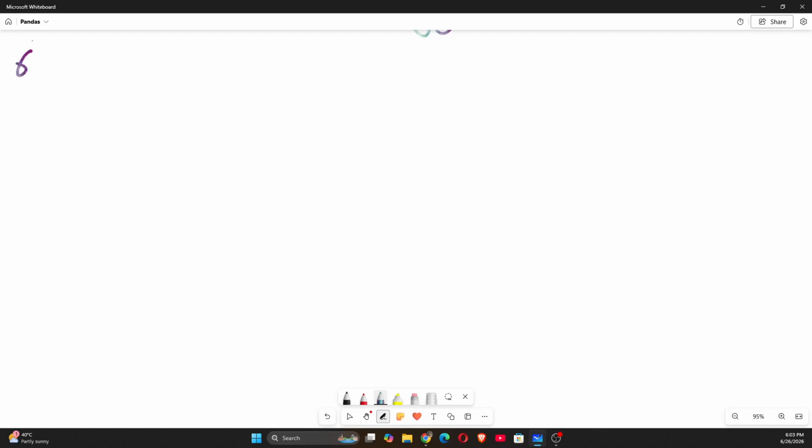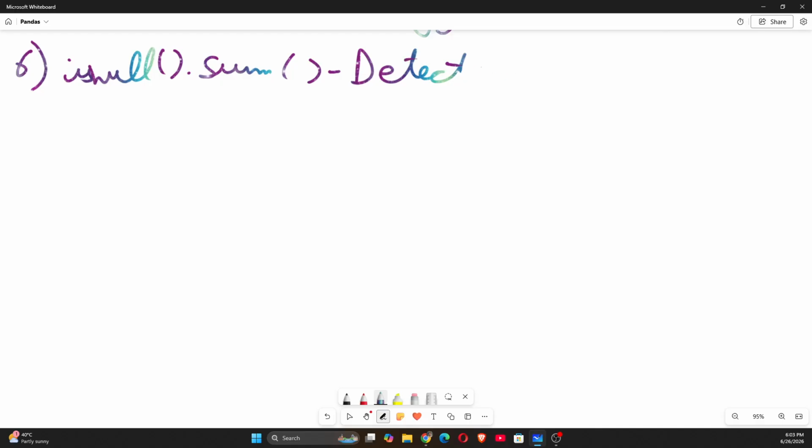Sixth is isnull().sum(), to detect missing values.